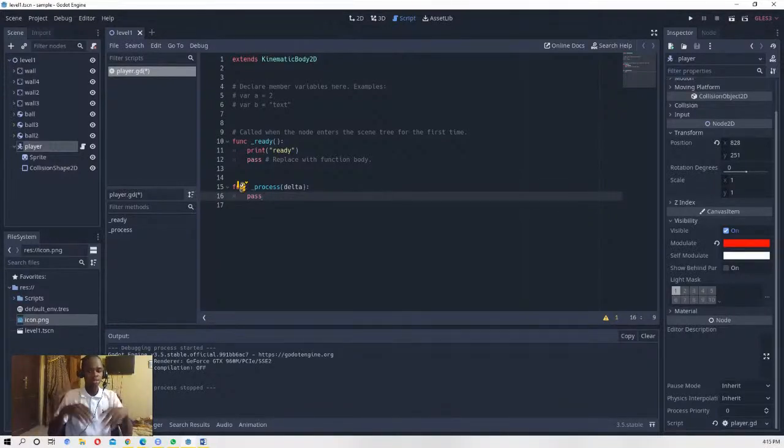Games run at a certain time per frame, and if you are making something that you don't want to be affected by lag, you use delta.